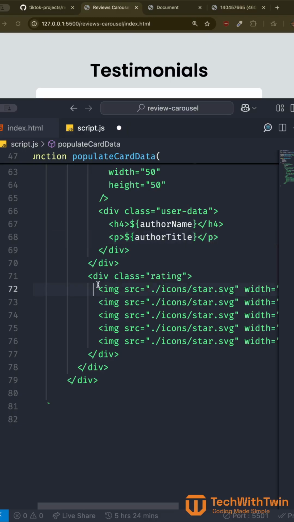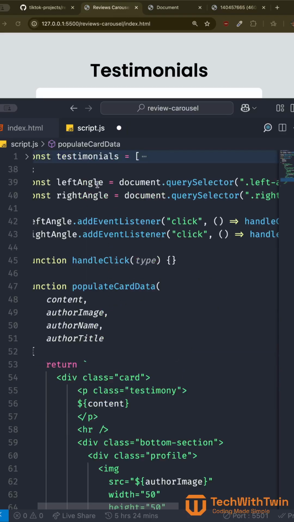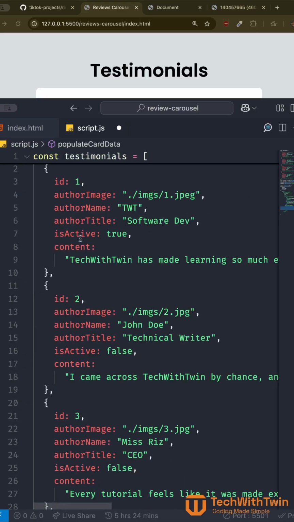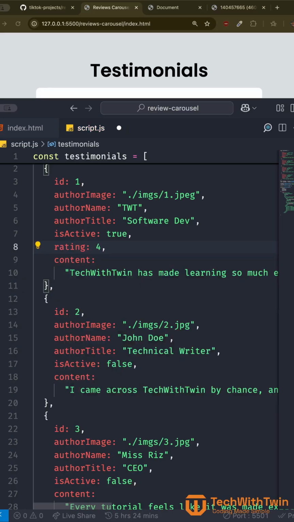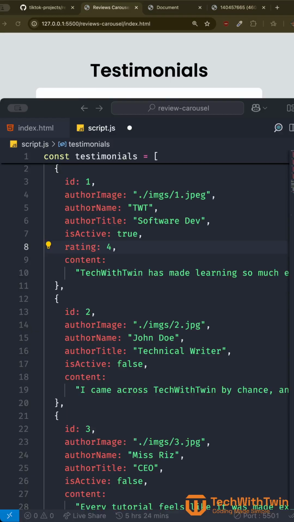And then I also wanted to do the rating one. But this one I'm going to leave as an exercise. So if you are following along, finish this exercise and make sure the rating is dynamic, and come here into the testimonial data and write the rating out of 5, maybe. We are not going to focus on halfway ratings like 3.5. We're just going to focus on full number ratings. So come here and add a new key and say rating, maybe 4.